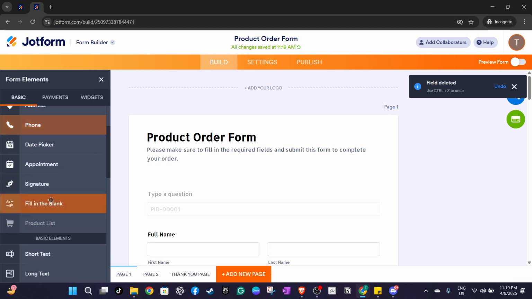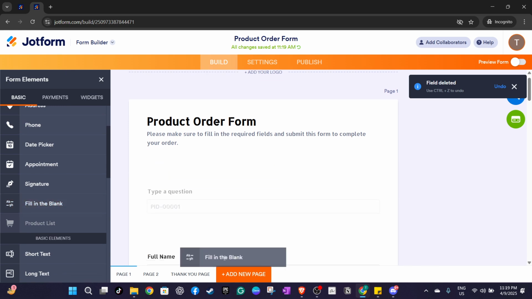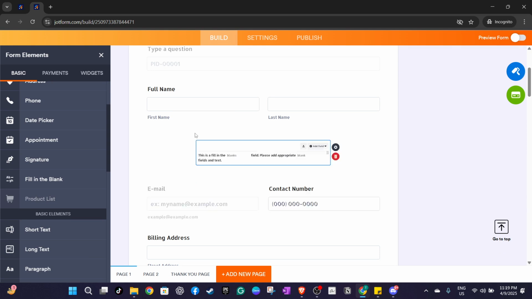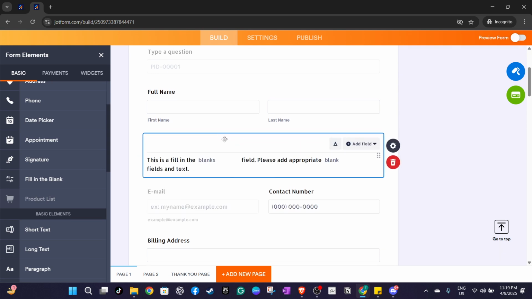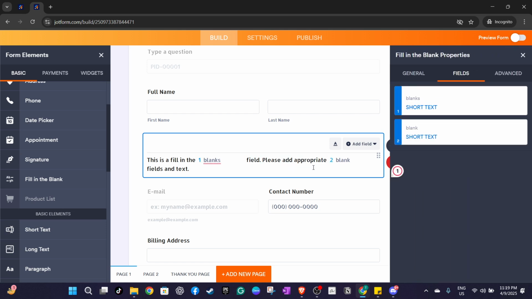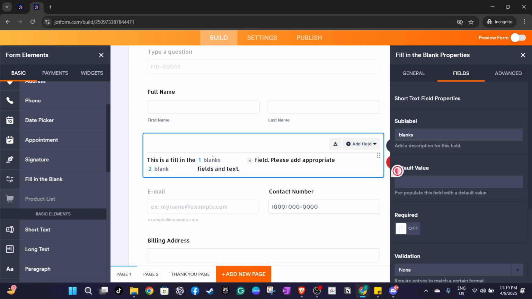Once you've added the Fill in the Blank field, you have the flexibility to customize it using the formatting tools available in the toolbar. These tools empower you to craft your questions or passages just the way you envision, tailor your text, tweak the font size, choose different font types, and adjust the alignment on the page according to your preferences. If you wish, you can make your form visually appealing by incorporating images. Jotform also offers a wide range of options to enrich your form further by adding elements like personal details, signature areas, or other fields as required.